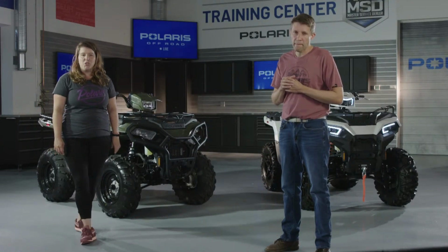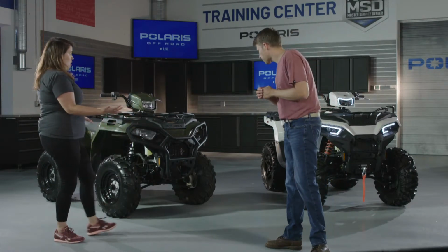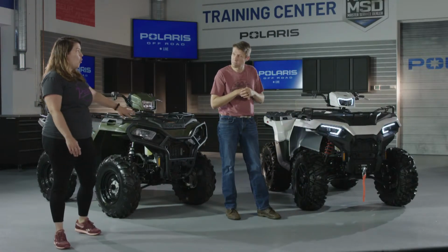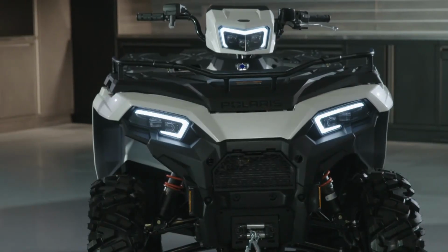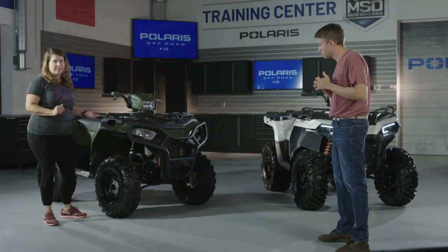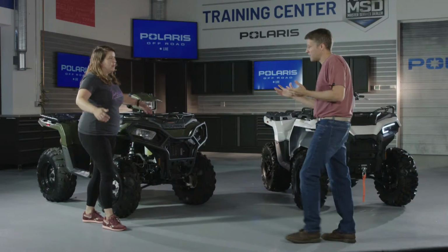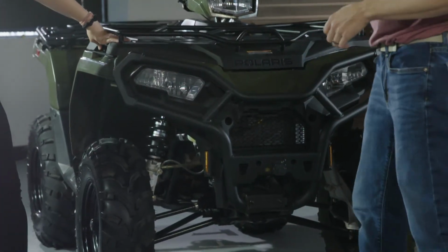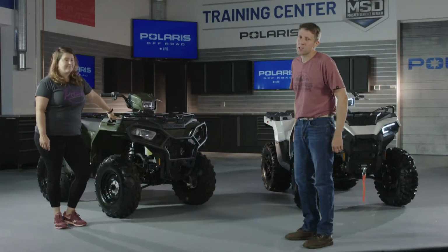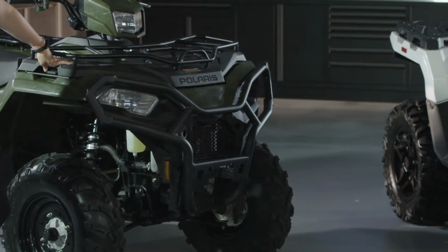Not sure who asked this one, but we'll take it. Did I see that the 2021 570 has the same body styling and look as the current 850? No. So we kind of walked through a little bit of that. As you can see, we've redesigned the front end. It is familiar of one of our other model lineups within the Sportsman family. Some of the major stylistic things: this plastic panel came up, a little bit more of an angled headlight. We did a lot of testing with customers, and they really like the aggressive headlight. Also like the color breakup here. So it looks a lot like the XP or the 850, but again, it's a little bit different style, taking the cues off what's successful there and bringing them to this model.